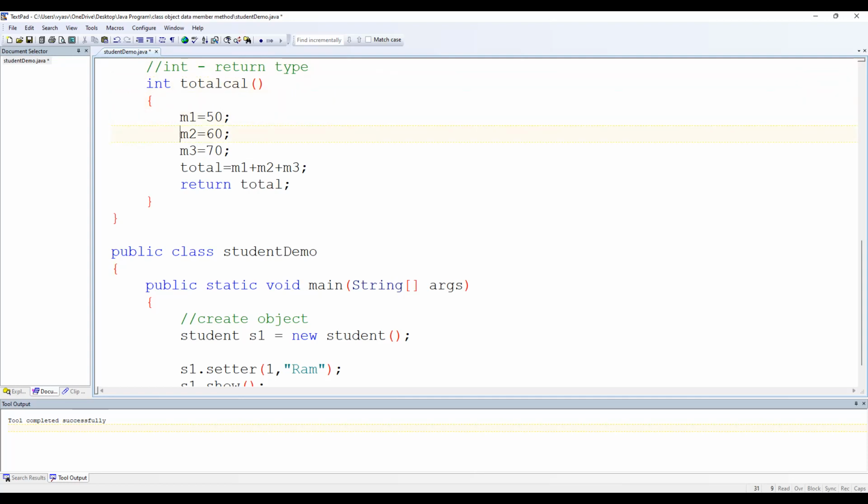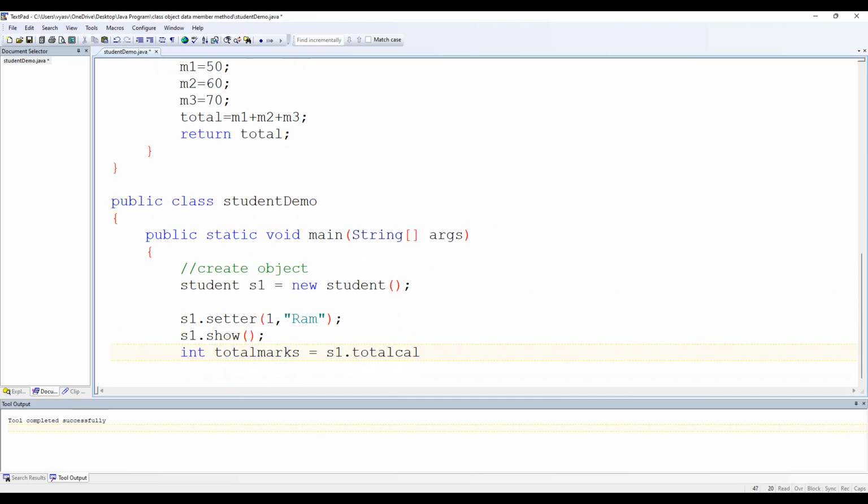It means that when this method is over, it will return some value, and that value is of integer type. So when s1 dot total calculation is executed, it will return some integer value, and that integer value we are going to store in this variable total marks.